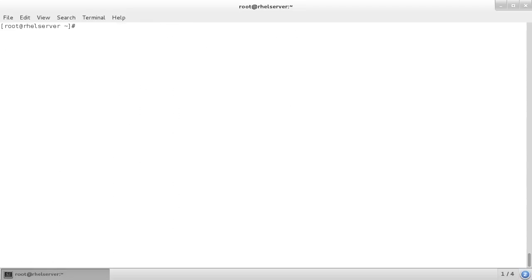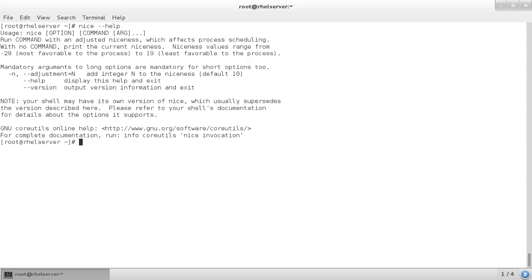You can also re-nice from the command line, or you can use nice when starting a command. So let's do nice --help, which tells us that we have nice followed by an option followed by a command, and the niceness is an adjustment that we specify using -n.